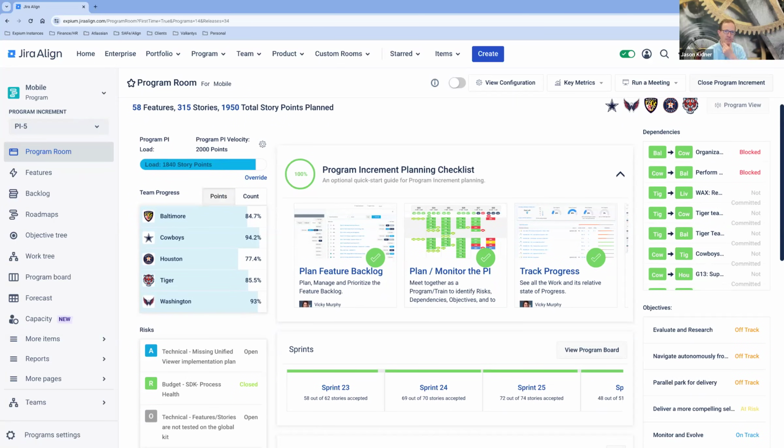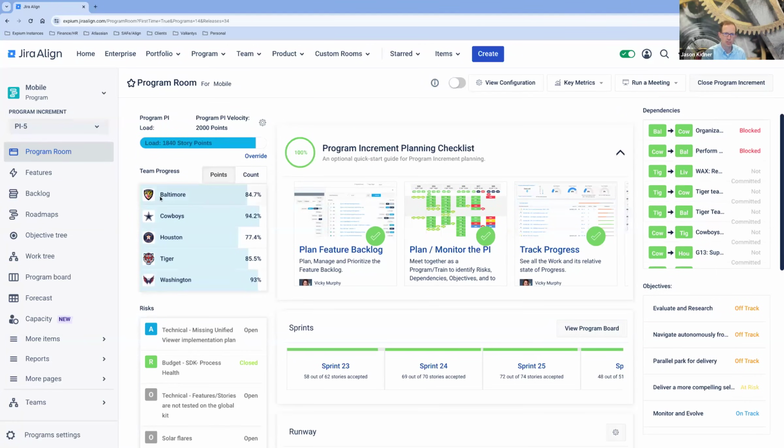Based on past PIs and sprints, this program notes that we can achieve 2,000 points. That's the velocity we are trying to plan around, so this many story points were planned to get right close to that velocity.